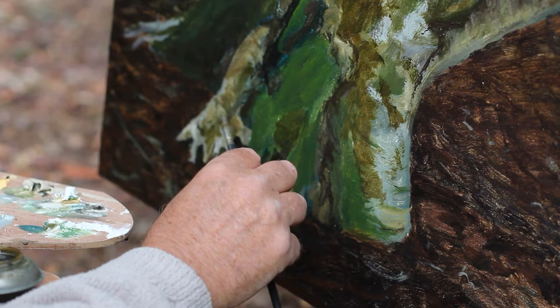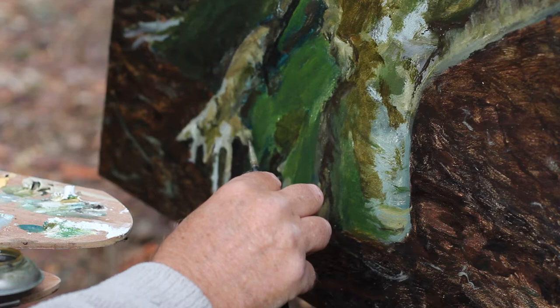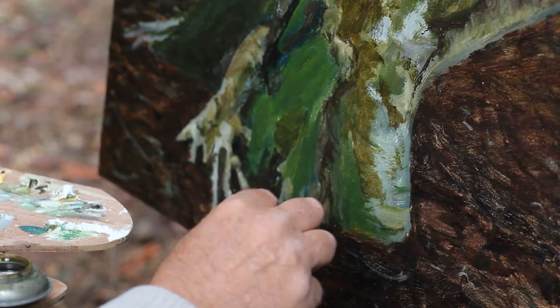Artistic distillation is not just what you're seeing, it's also what you're feeling, and it's how you feel, the sensitivity going through your fingers, through the brush.